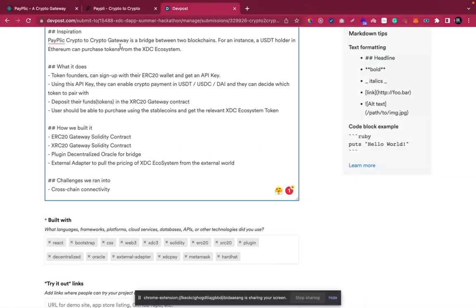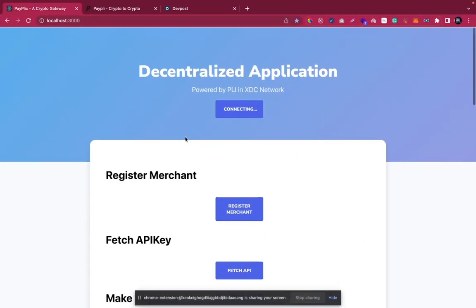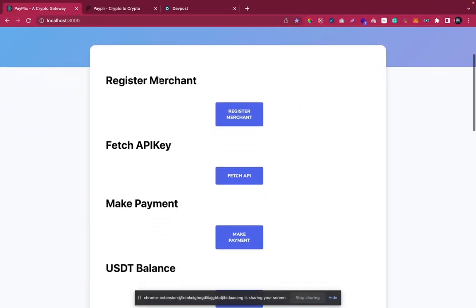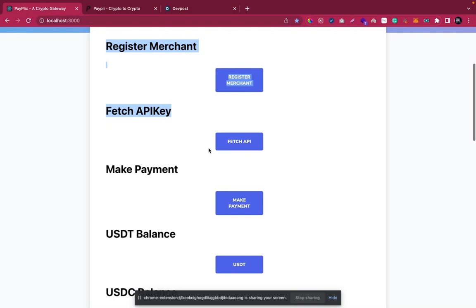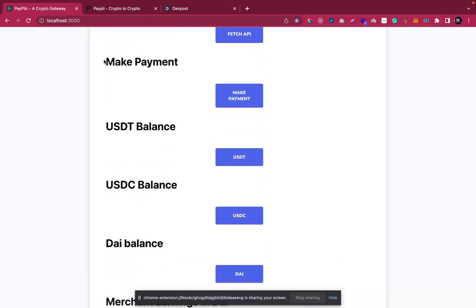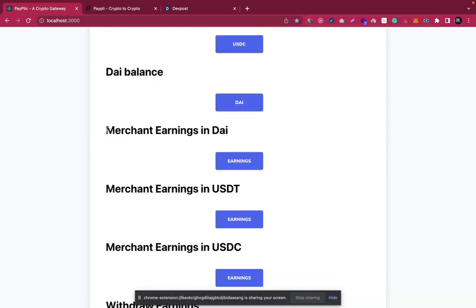Let me walk you through the list of APIs we have created. If you look at it, we have register merchant and fetch API key. This is basically for the merchants. Merchant can sign up and then they get their API key. Make payment, USDT balance, USDC balance, DAI balance, all for end users who want to purchase the XRC or XDC ecosystem token by paying the stablecoin. Okay, so merchant earnings is for merchants.